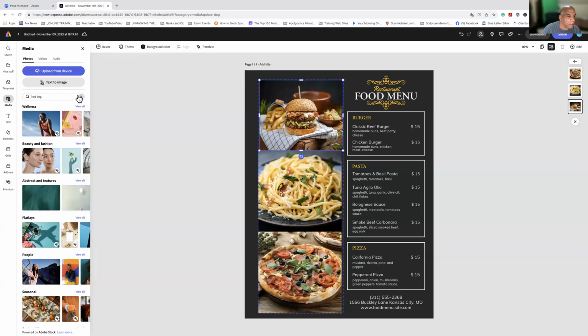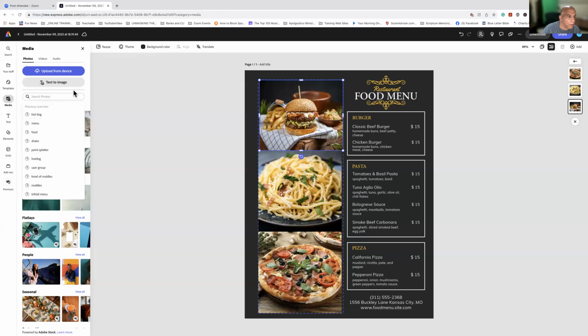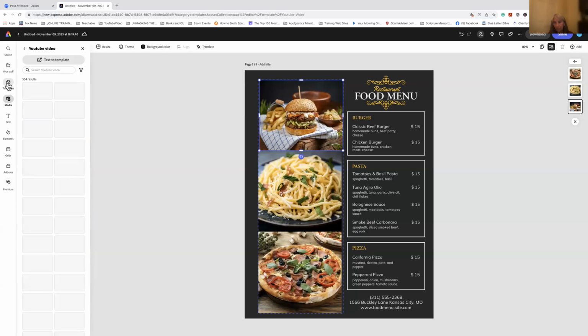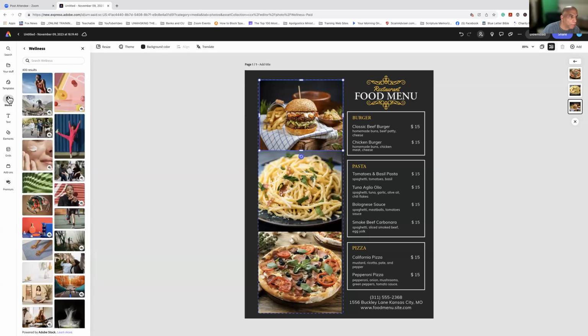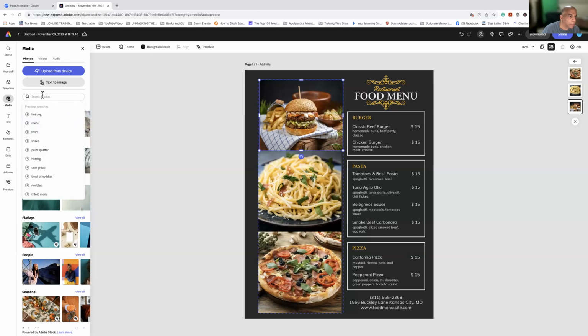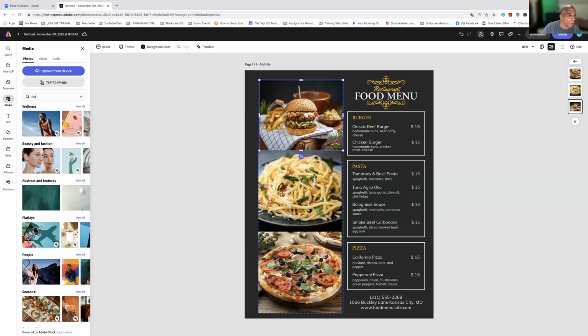Is that not changing? Clear it. Oh, hold on, let's see, media. Oh, so photos, yes. I don't know why it's saying wellness. Oh, food, that's what I wanted.